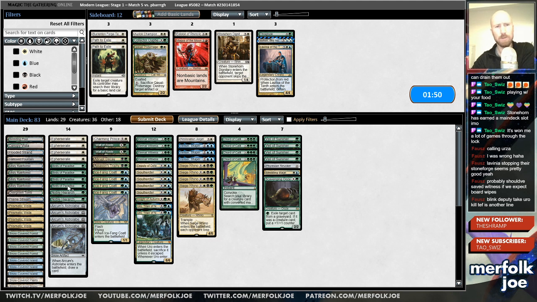I mean, against Control, I don't know. We do need to win fast, so I'm going to keep in all my ramp. I'm just going to kind of go full tilt, and if they kill us, if they wipe our board, then we're already down a game. We can't really afford to play so delicately.